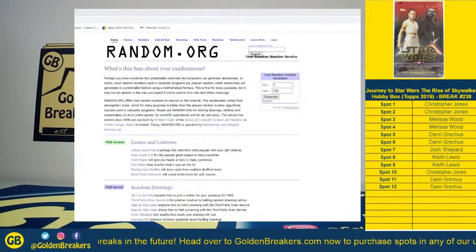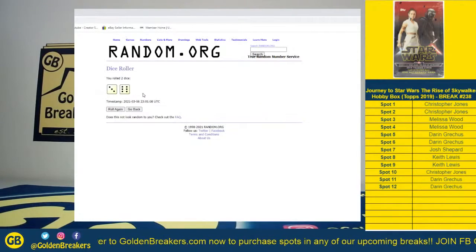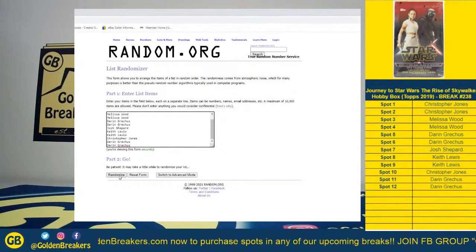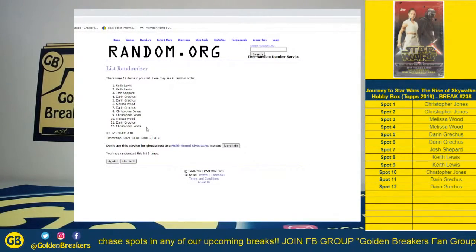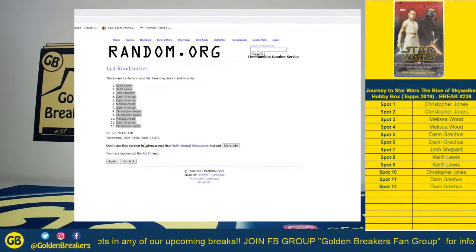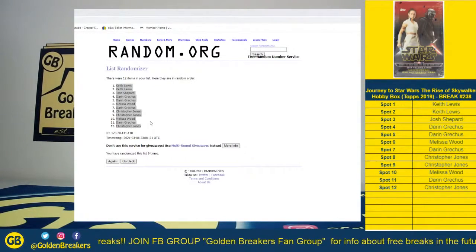All right, let's pull up random.org. So like you said, we're going to randomize our names. We're going to do that 9 times. 1, 2, 3, 4, 5, 6, 7, 8, 9. All right, so 1 and 2 going to Keith, spot 3 to Josh, 4 and 5 to Darren, 6 to Melissa, 7 to Darren, 8 and 9 to Christopher, 10 to Melissa, 11 to Darren, 12 to Christopher.